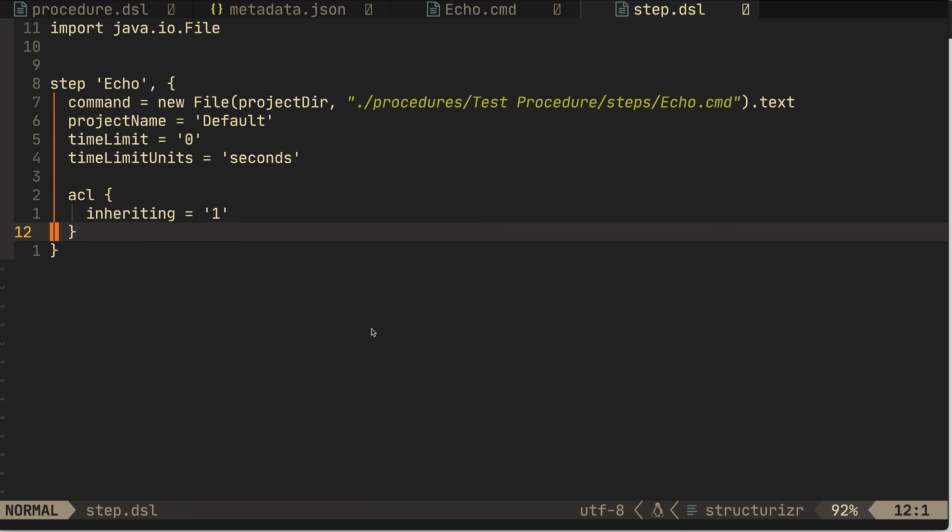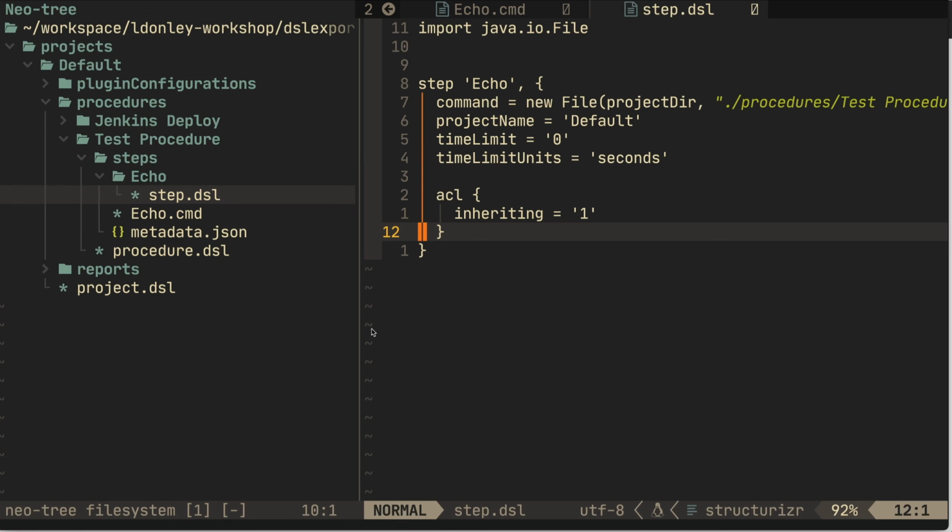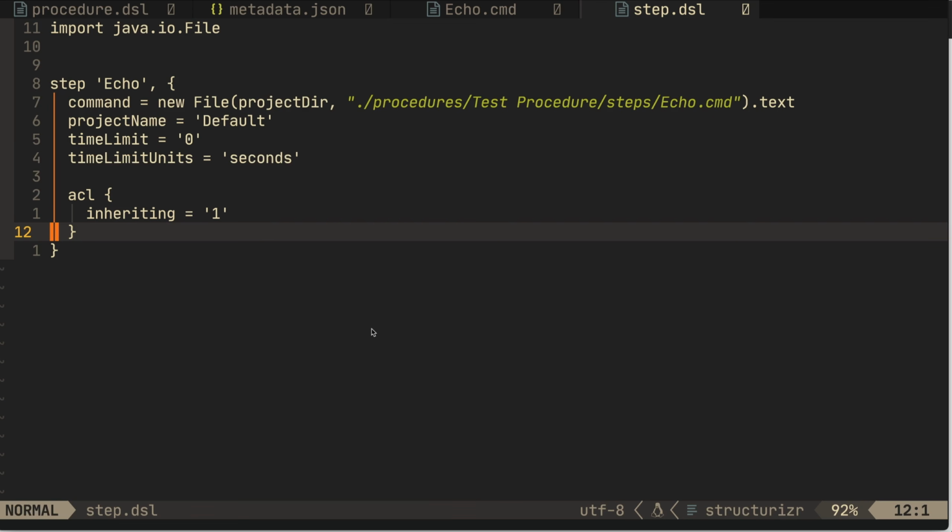And this can be very desirable when it comes to working directly in a code-first approach where you don't want to have a massive DSL script that you have to search through. You can just go into the tree and figure out what the relevant step is, and go into that and make the necessary changes directly in here. Both have their trade-offs depending on what you want to do.